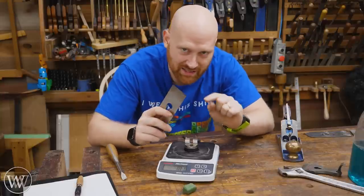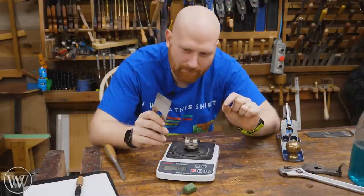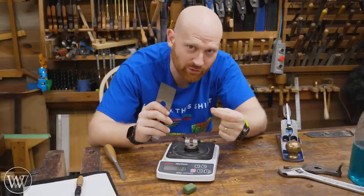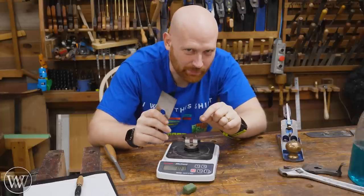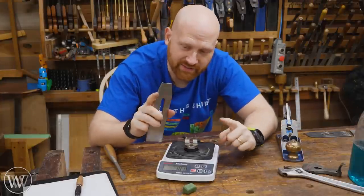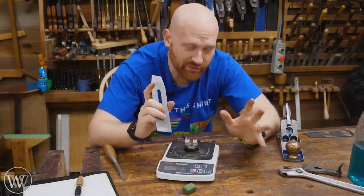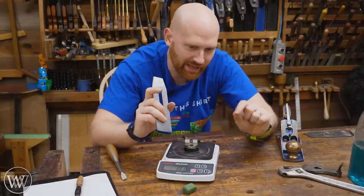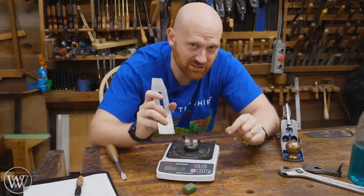I need to give you a little bit of context about what the numbers mean. If you get down to about 75–80, that is about as sharp as you can possibly make steel — it just doesn't get any sharper than that. That's the molecular size required for most steels. Usually after a few dozen strokes in decent wood, no matter how good the iron is, it's probably going to end up somewhere around 130–140. That is what I consider to be sharp. 130–140 is a really good plane and you can do a lot of great finishing with that. You're always going to go back to about 130–140 and that's still extremely sharp.